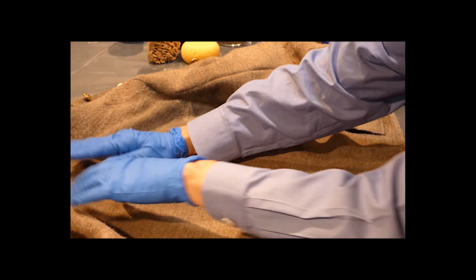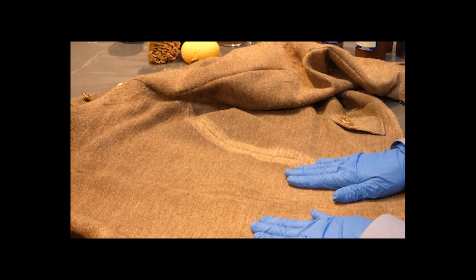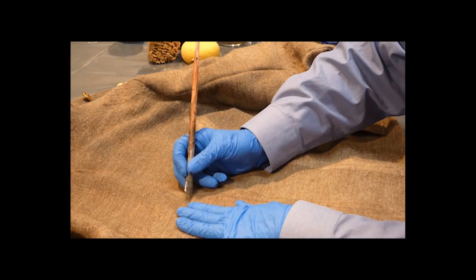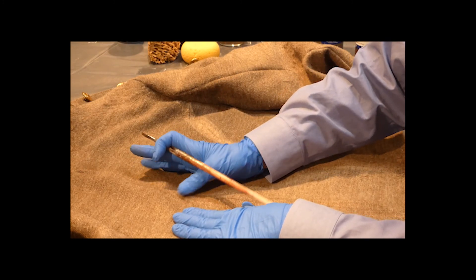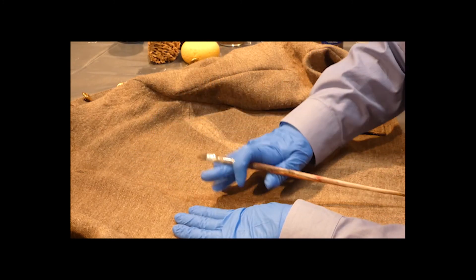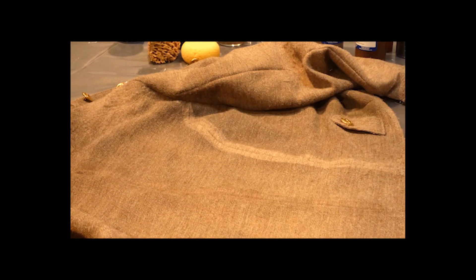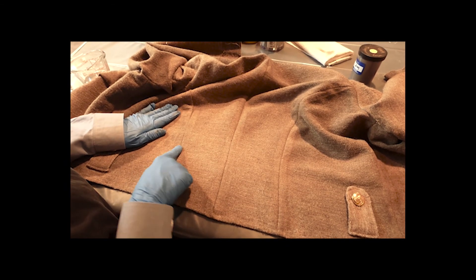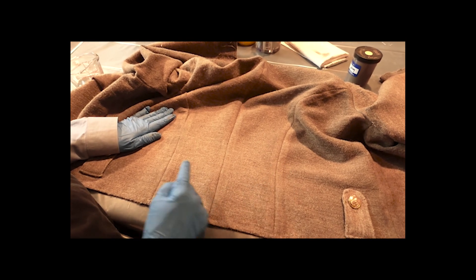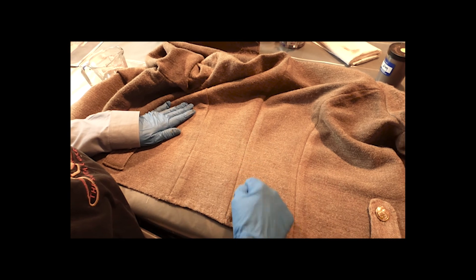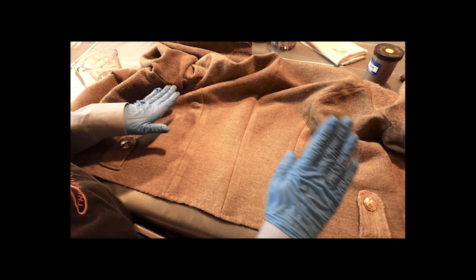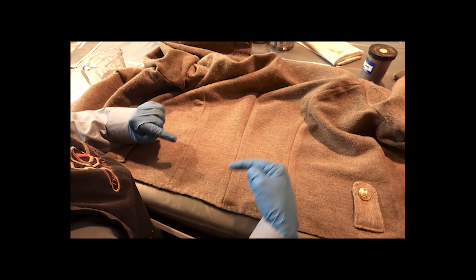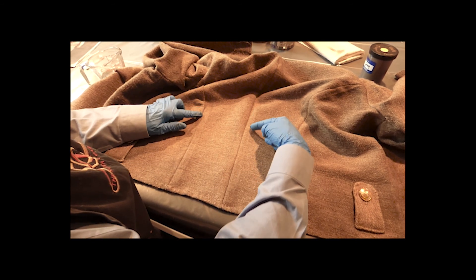That's a good first layer on this seam, and then we'll let it dry and see what has happened once it dries. Sometimes the paint goes right into the fiber, and we lose a lot of what's on the surface, and we have to rework it. So we'll see what we need to do as a next step. Here are our three seam areas that we worked on earlier. We've got some variation of color in there, and we've adjusted the hue so that it's not so obvious. However, this is just a first step, and we'll go back in and add more to try to get that to be even less visible.